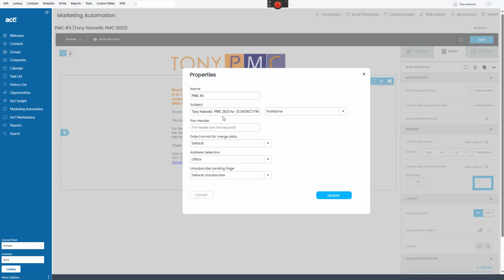And now what it does is it took the field from Act, the contact first name, and it put it right there. So the outcome of this, and I'm going to just clean up, I've got an extra space there, is when I send this email out, it's going to see the Act contact's first name and automatically insert it there. So you can have some field in Act inserted in the subject line. And that might be good for the first name or maybe the full name, but you can insert that into the subject line. When I first saw this, I thought, geez, that's interesting.